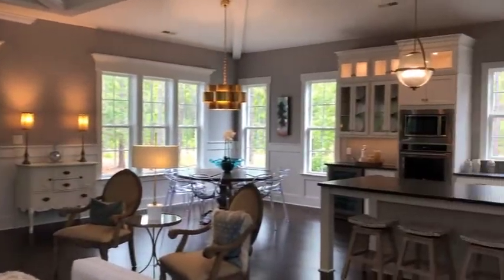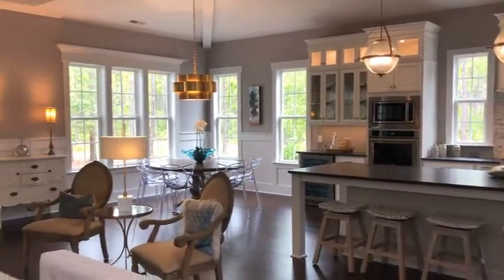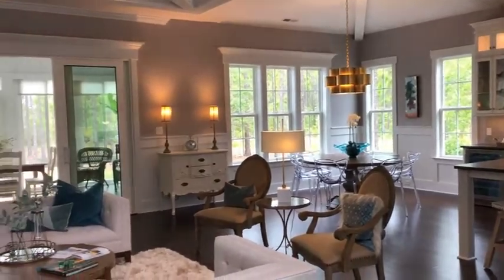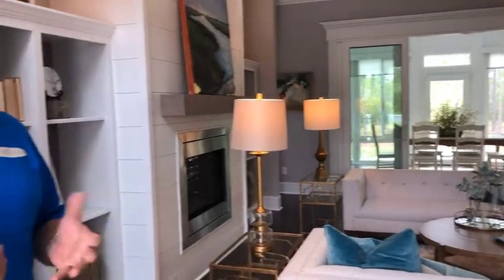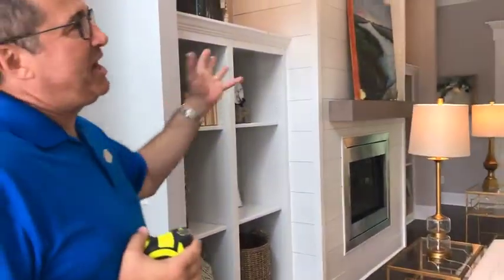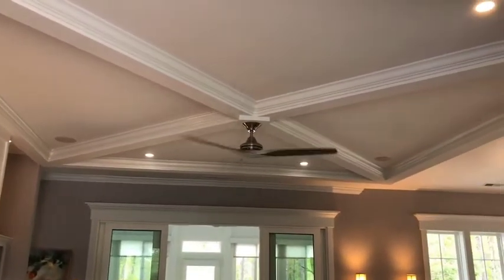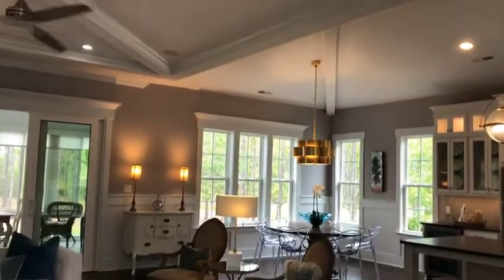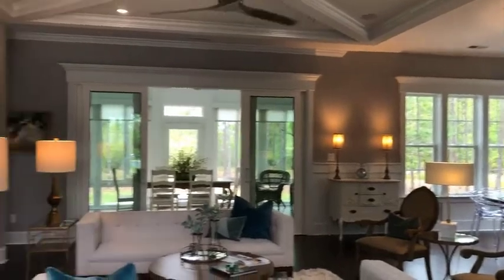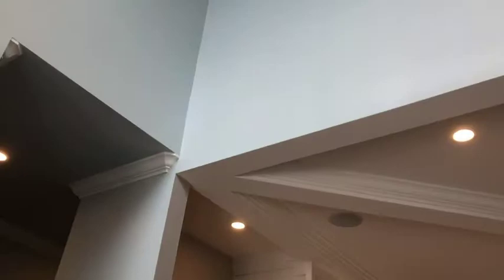We talk about a wow, and this is what a wow is. There should be an emotional attachment or feeling you get when you walk in this house. And when I first saw these plans, I didn't understand what Troy was trying to achieve with this detail in the great room, and then as we walk into the kitchen, the elevated ceilings in the kitchen, but more importantly, how dramatic the two-story foyer would be for this house.